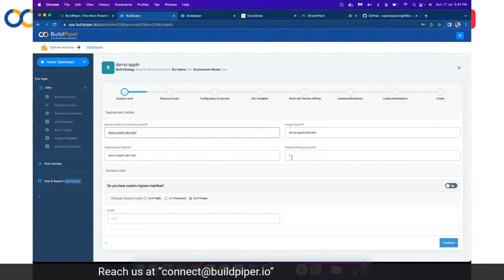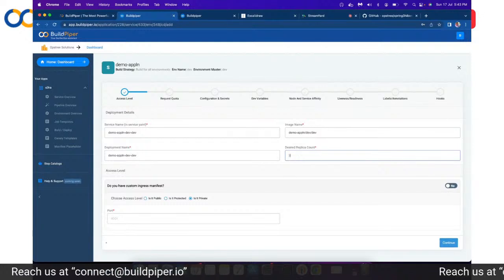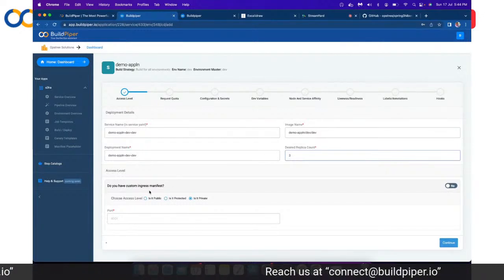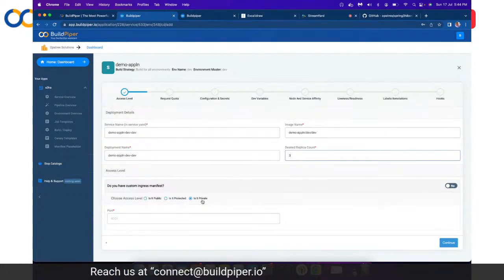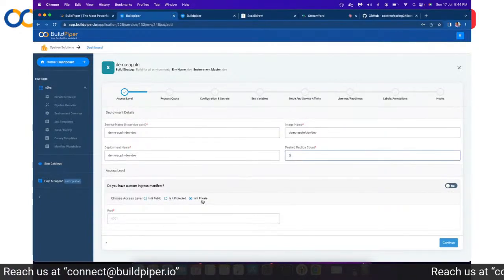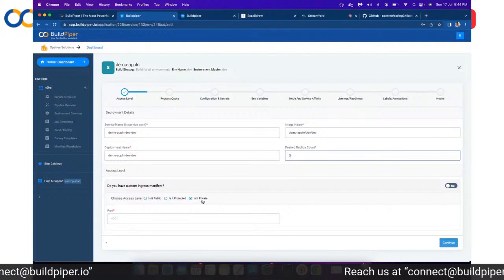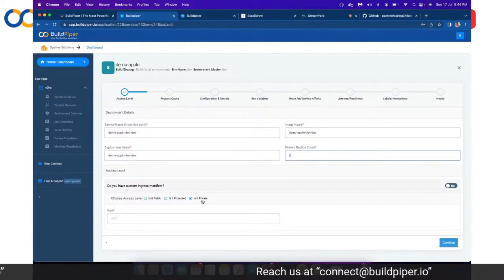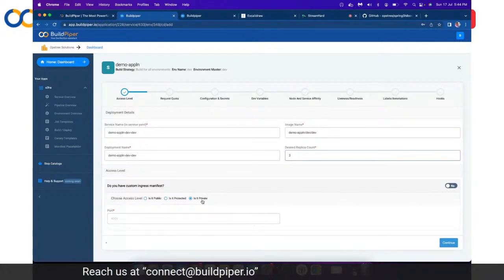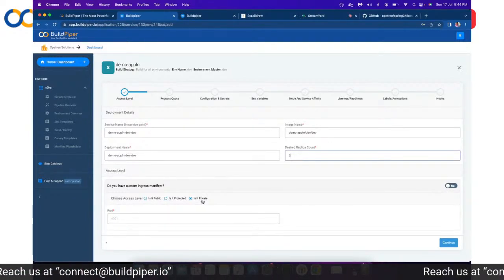Then your deployment name, and how many replica counts you want to define, let's say 2 or 3, right? And when you have your ingress manifest files, is your application private? When I talk about private, probably it won't be creating an ingress file, right? It would be just ending upon your deployments or your service. That would be your cluster IP. Basically, that means your application only has to be accessed internally via other microservices, right?